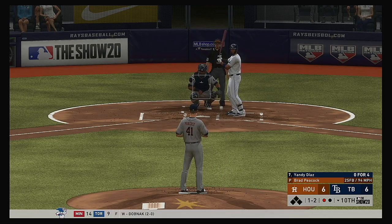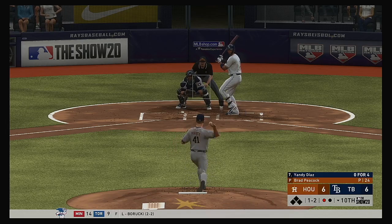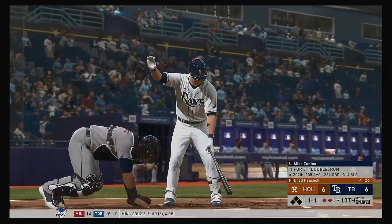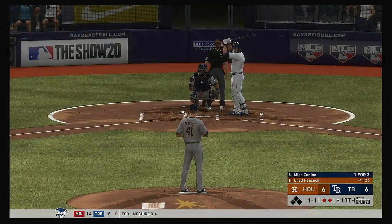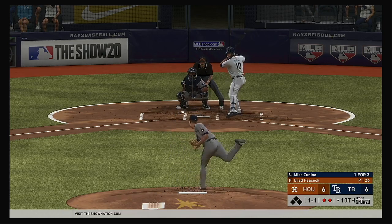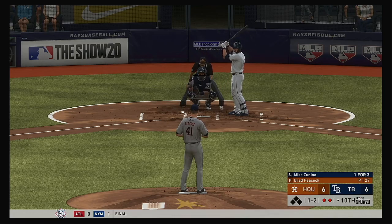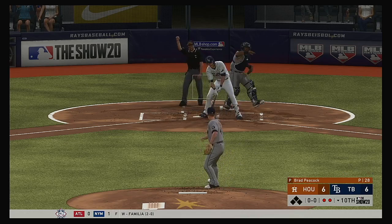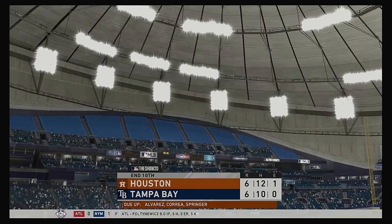And it's 1-2. He knows full well he's sitting on a hat trick right here. All he's trying to do is avoid the golden sombrero. And he'll strike out here yet again, as it's been a ball game to forget thus far. 4 strikeouts. 2 out, nobody on. A 1-2 count to the Rays catcher. And he strikes him out to retire the side, so we'll play at least one more.